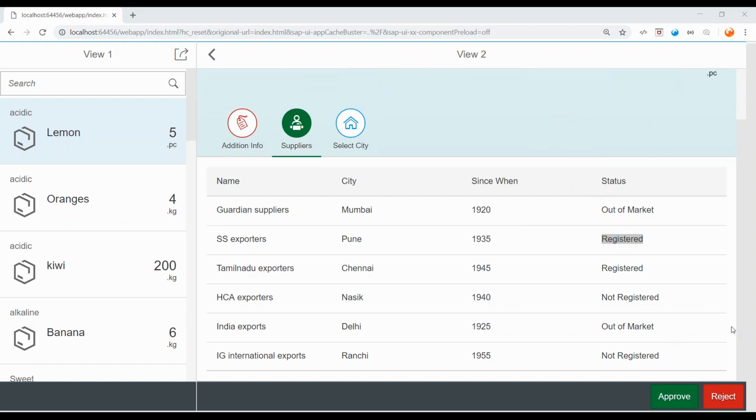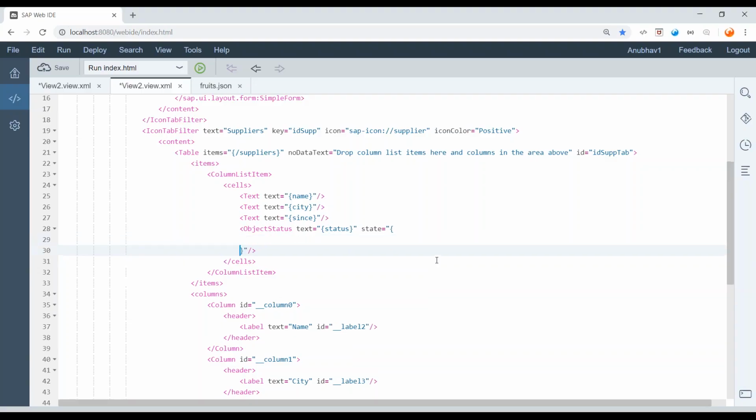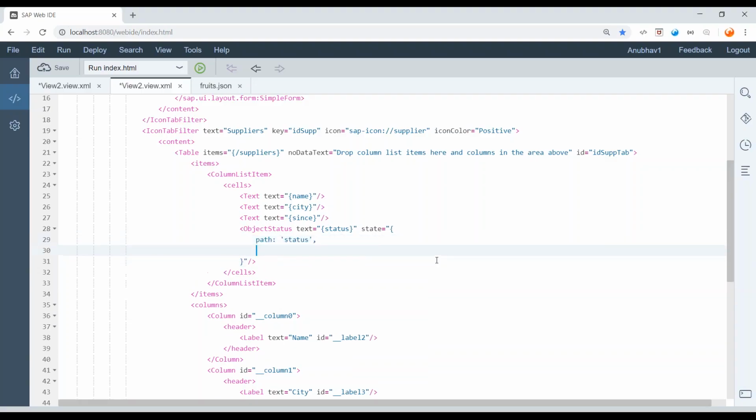Add a formatter here for the state property, and the input to the state property will be the status itself, and the output will be the color code. So let's do curly braces and let's bring in the formatter. So path, and I'll say formatter, and I can say just my formatter object and set status. Yeah. So let's create our formatter set status.